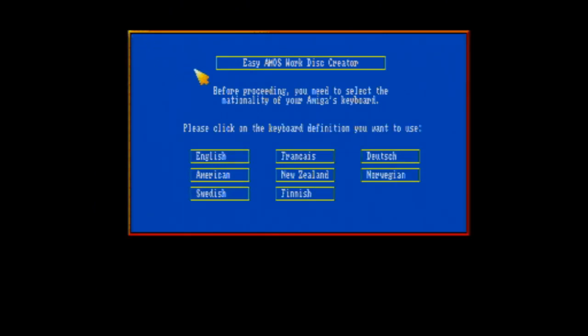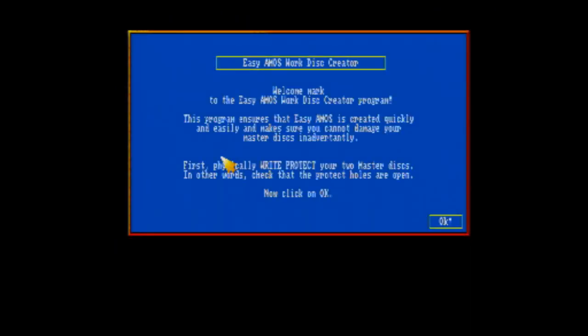You need to select the nationality of your Amiga's keyboard. I'm pretty sure I'm English. Welcome, Mark. I didn't say my name was Mark. And it's not. Physically write protect. This music's pretty cool. Physically write protect your two master discs. In other words, check that your protect holes are open. Okay, check my protect holes. Yes, they are indeed open. Now click OK.